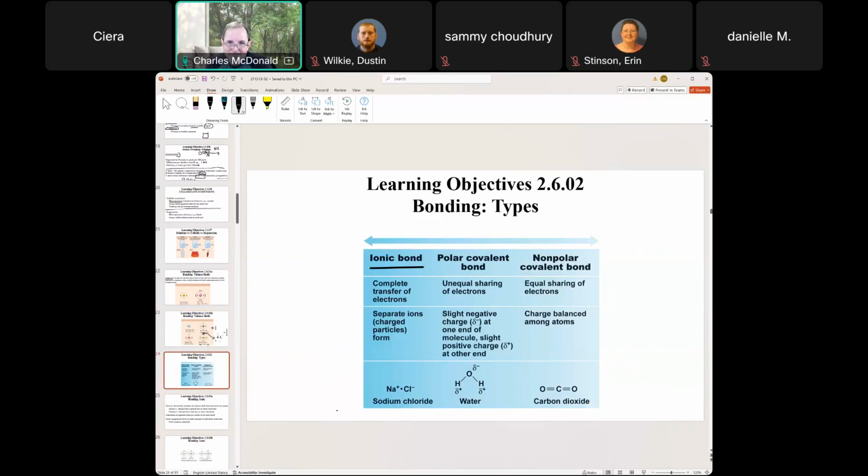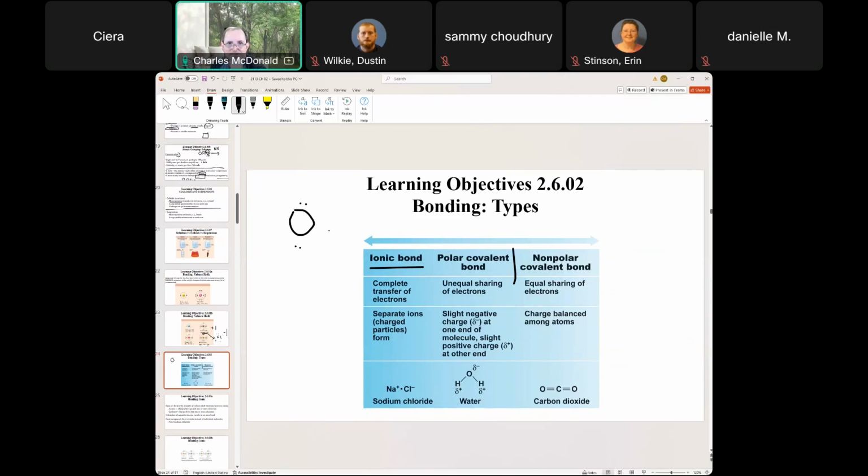Now, this bond that these guys make is pretty weak. You put it in water and they separate, but they're still there. That's the ionic bond. It's where charged particles are just attracted to each other because of their opposite charges. Now, we talked about the sharing bond. Turns out you can share in two ways. Share equally, or one can get more. Let's look at one where one gets more.